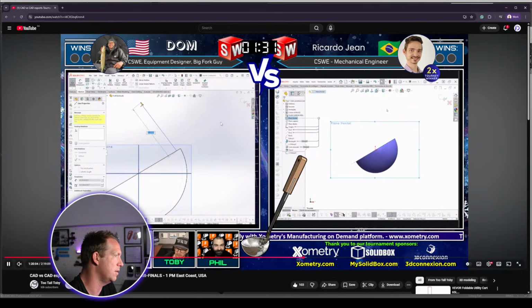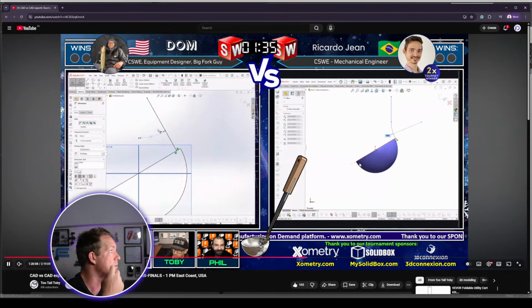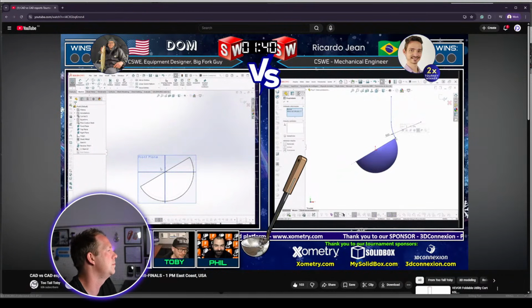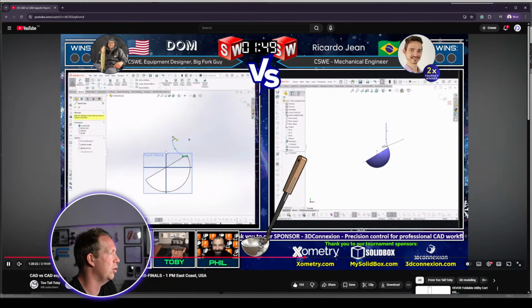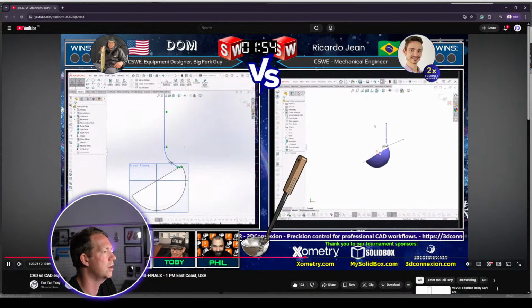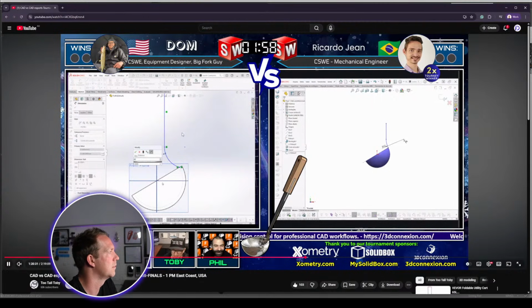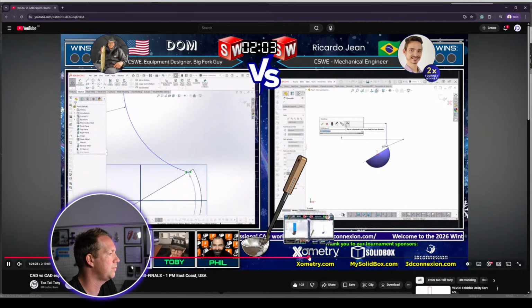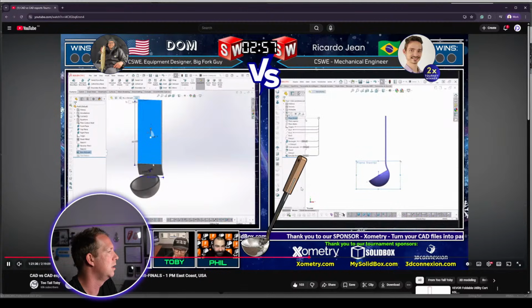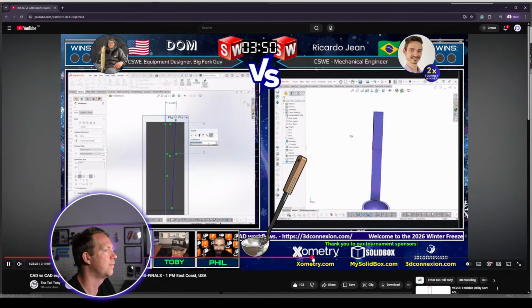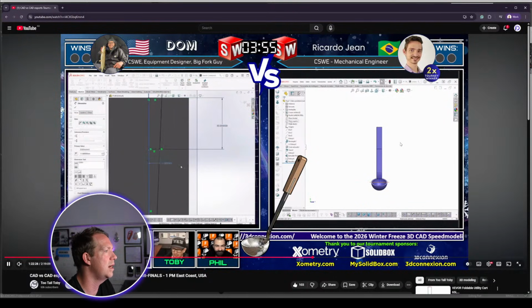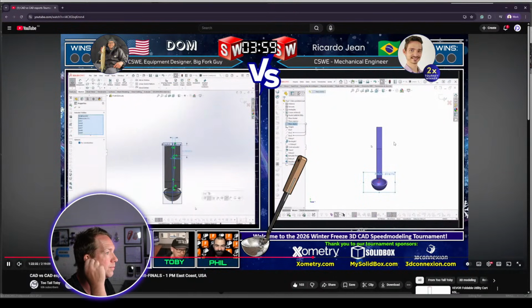And now it's working out how to do that next sketch. Now Dom's got the right idea, starting with or joining on that bottom section, but it has to be a curve, and he just missed that first off, whereas Ricardo's got that straight line. But again, similar positions. So we'll just skip through. Now I do like Dom's idea here to make it wide and then cut away the material. Whereas if we see Ricardo hasn't gone as wide, he ends up having to go a bit thicker.